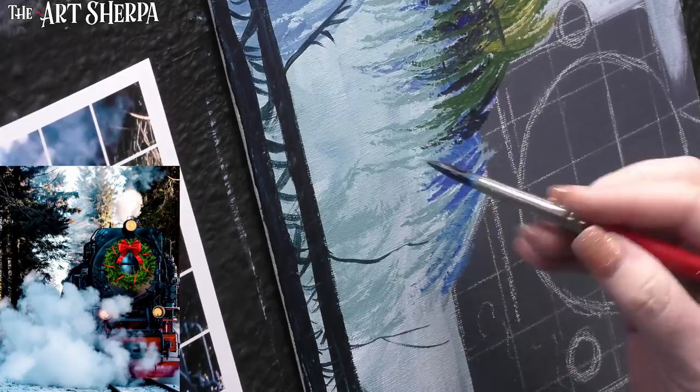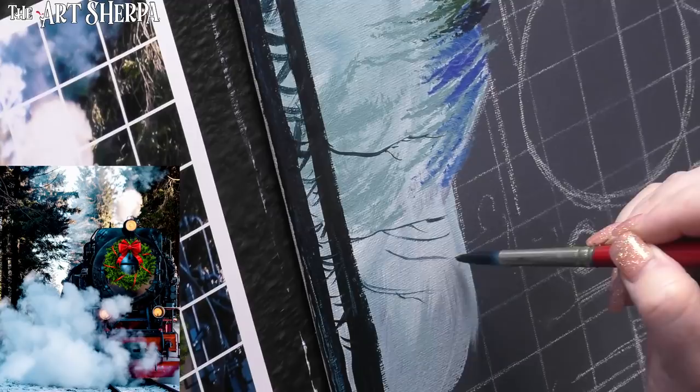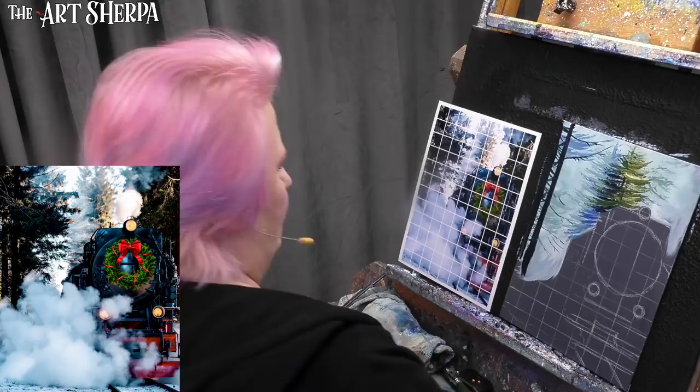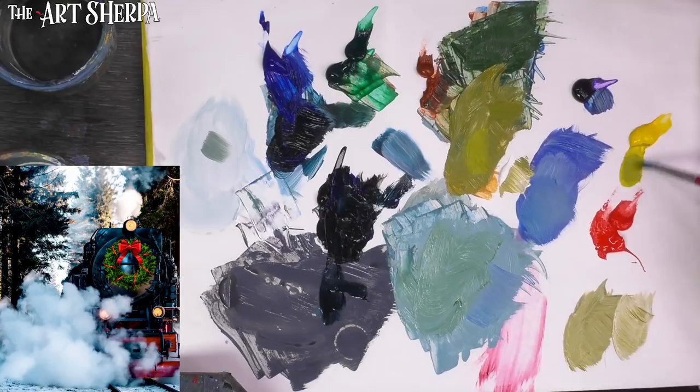So just nice little twiggly bits. And we'll still have lots of little pine things, but it's just nice to say, all right, I know I'm going to have this bit here happening. There's also a couple little bits of highlight there. So I'm going to take some of this green and yellow that I had from earlier, just because it's convenient. I can grab some brown.